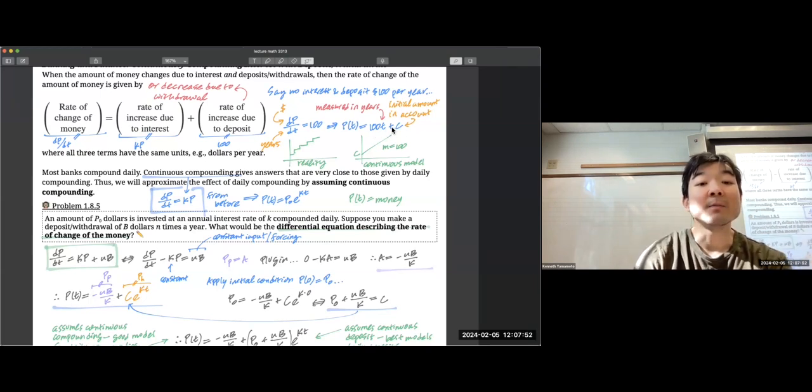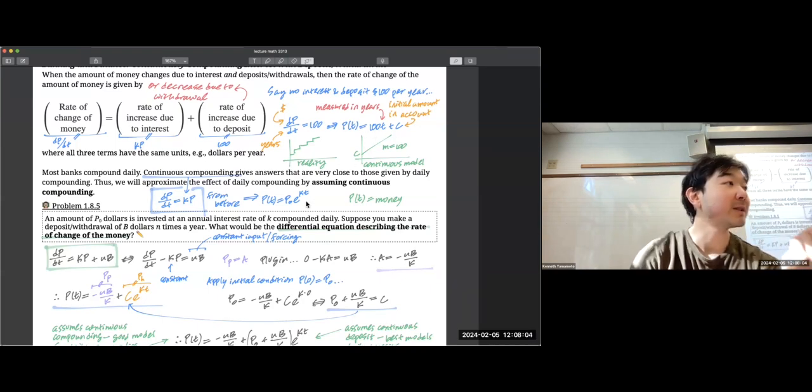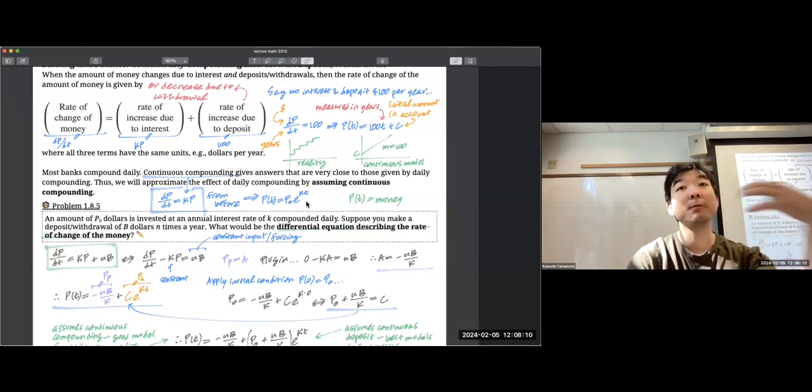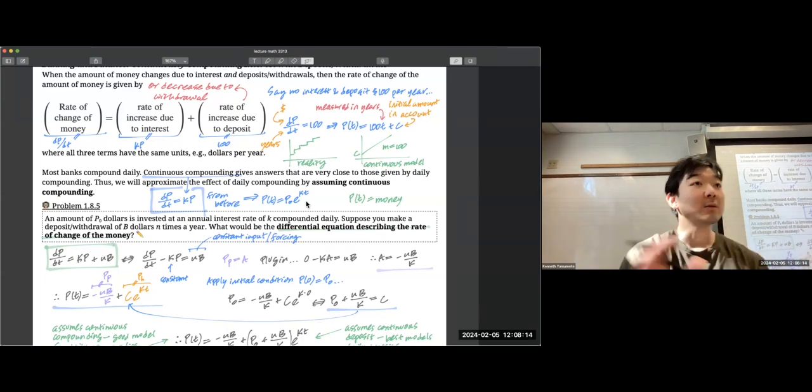But if you have both of them happening simultaneously, it's not simply taking this and adding 100t plus c to it. There's a much more complicated relationship between the two because they interact. The interest that you're accruing is actually interacting with how much money you're putting in, because as soon as you put money in, you're going to accrue interest on that. So they're not mutually exclusive from each other. They're actually talking with each other.